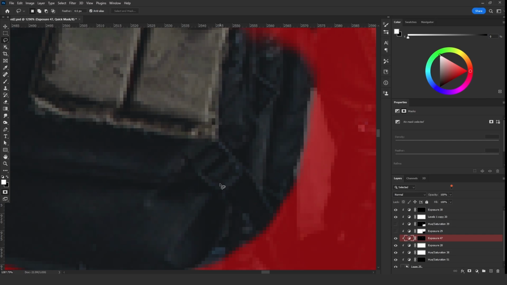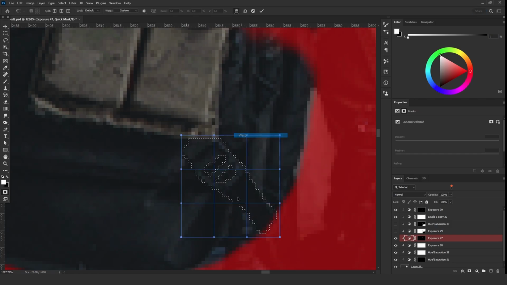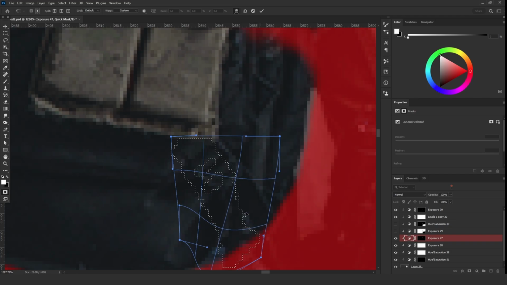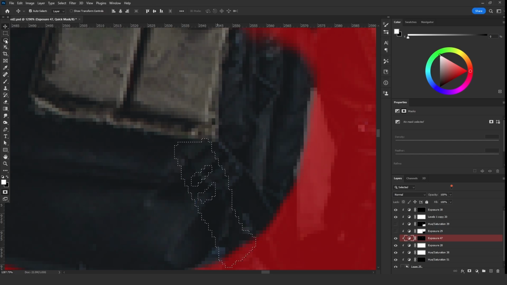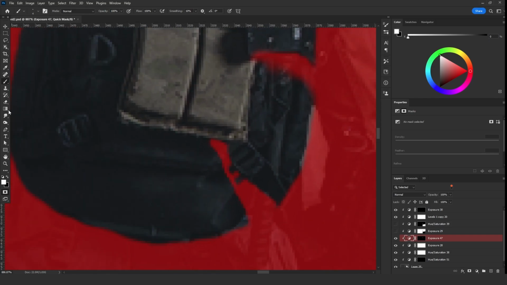One other thing you can do is if you want to cast the shadow of a specific part, and let's say this belt right here, I'm going to select it with the lasso tool. Make sure it's on zero feathering. And I'm going to select it very specifically with the holes and everything. And I'm going to right click and then transform selection. And with the warp tool, I'm going to adjust the position of it to make it look like it's beneath, just like that. And then I'm going to click delete. And then I'm going to paint on the original shape of the belt. And this thing is just for more details.